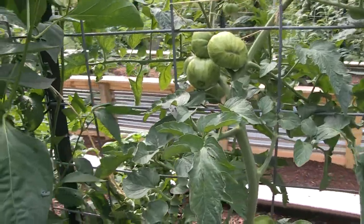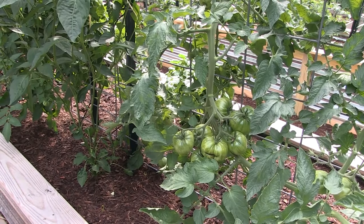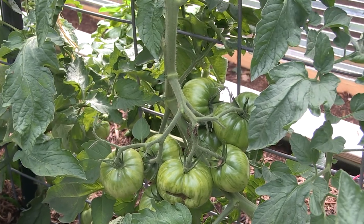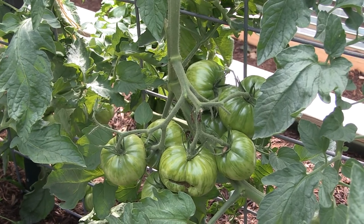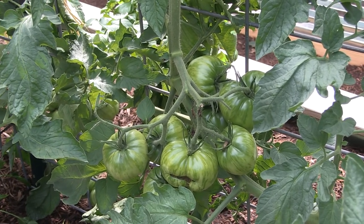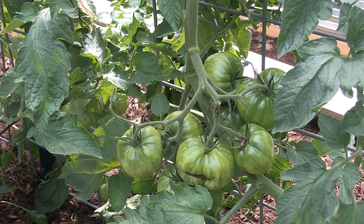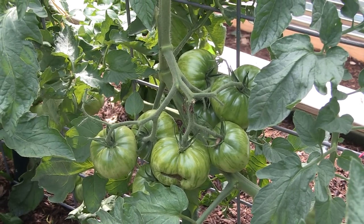More batches of tomatoes in here. I think I've gotten through the bit of blossom end rot that I had — I pulled off the ones I saw and all the rest seem pretty good. This one here had some cat facing on it, which is when two blossoms fuse together and they end up with tomatoes that are sometimes fused, making them look kind of goofy. There'll be a section you can't really use, but overall the tomato is fine. Depending on how bad it is, you can normally still use at least a portion. For home use we don't care about that, but for a farm market it might not sell as well.